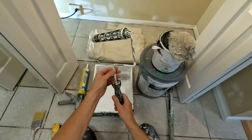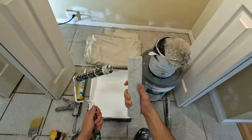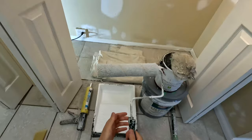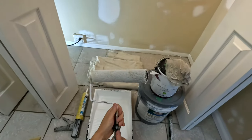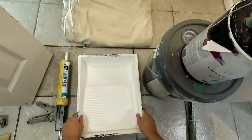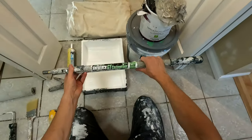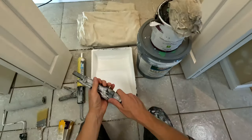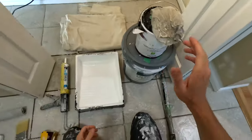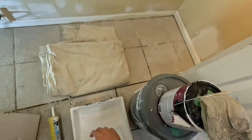We've got the roller cage, it's Wooster as well. The roller, also Wooster. In general, I consider Wooster to be one of the best brands when it comes to painting. We've got the tray. Here we have the extension pole, Wooster Sherlock GT. Don't forget about the drop sheet. It will cover our floor when we paint.